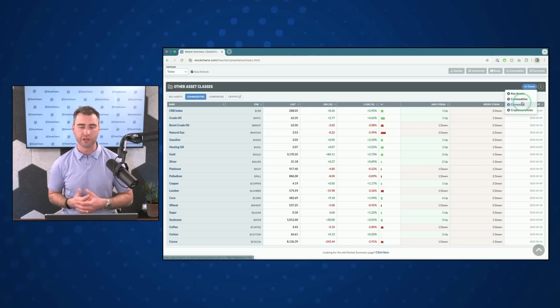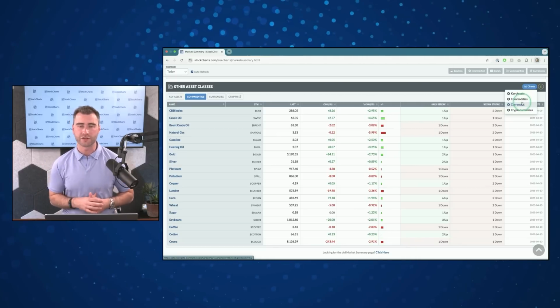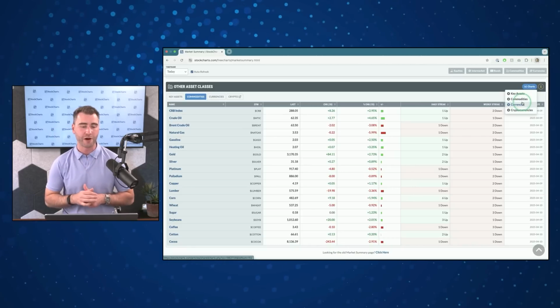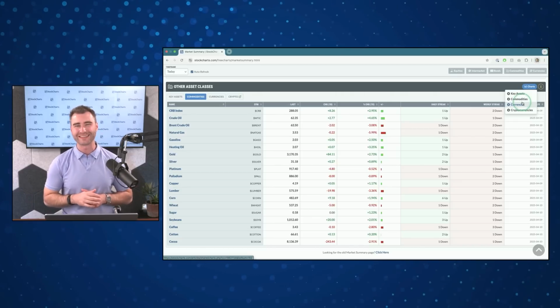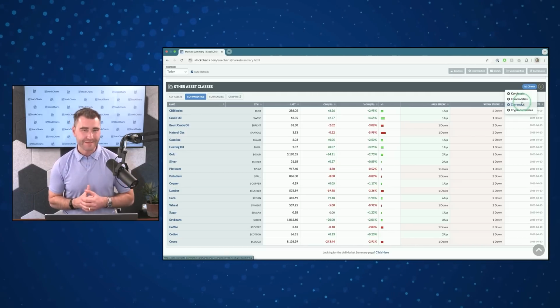save individual links. So for now, if you do want to save any of these lists, any of these charts to your account, you can use that just like we showed, the big green button up in the top right corner, open up those different chart list links and save that to your account. But keep an eye out for that new market summary chart pack that's going to be coming out very, very soon. It's going to be a great addition, a great enhancement to this page in particular that'll pair very, very nicely together.